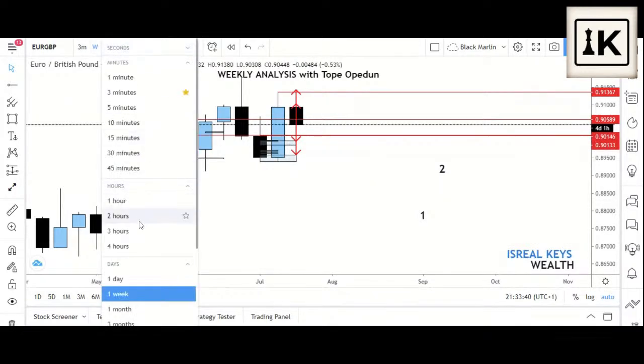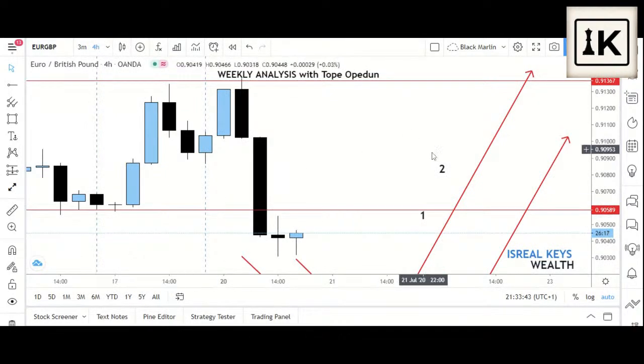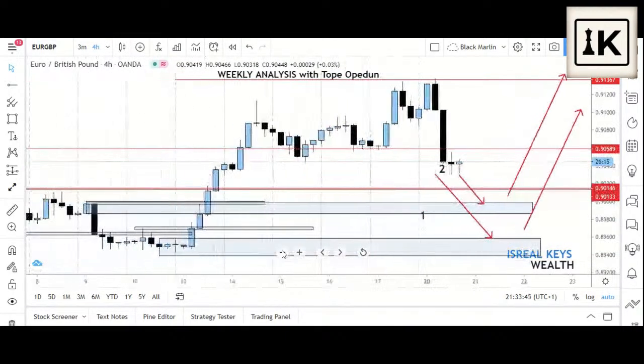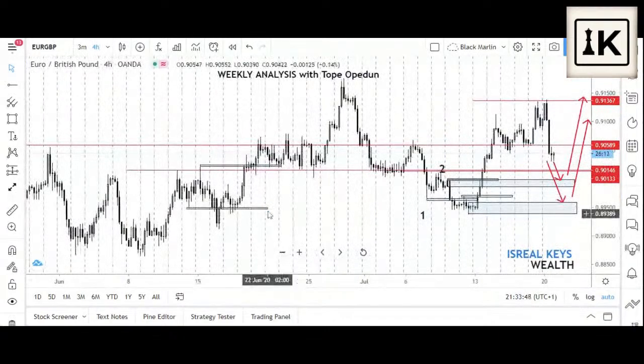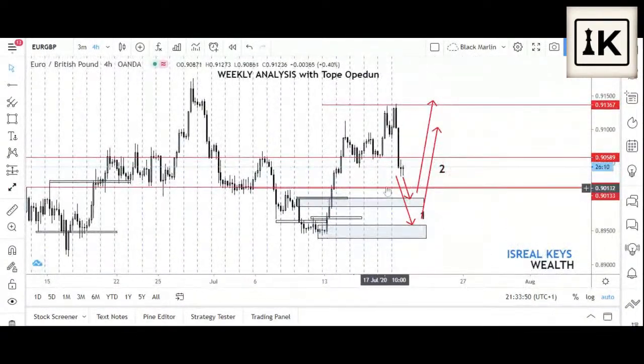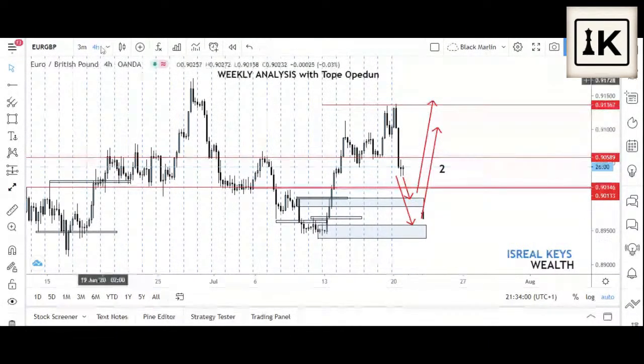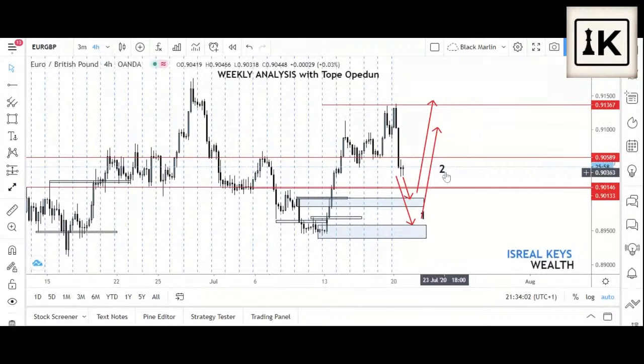And if we go back to our H4, you will see some sort of confluence around those areas, okay? Some sort of confluence. So you can see, look at that weekly open. Price can come around there and we could expect something magical to happen there, okay? So that's something you can look out for on Euro GBP.